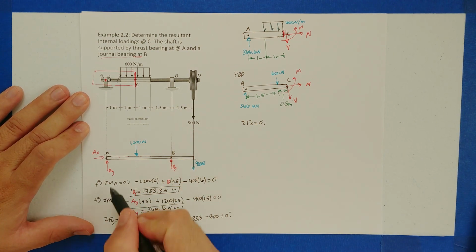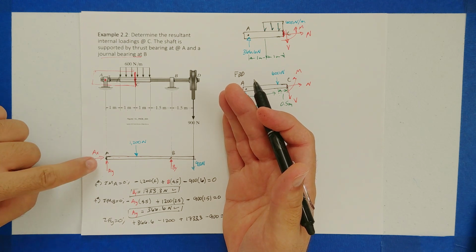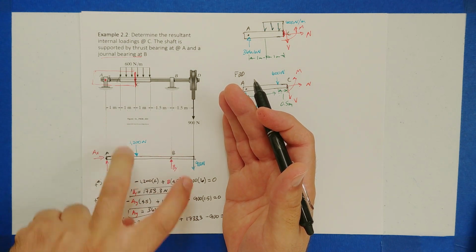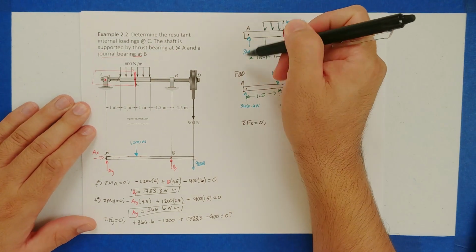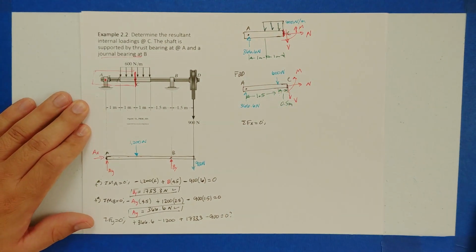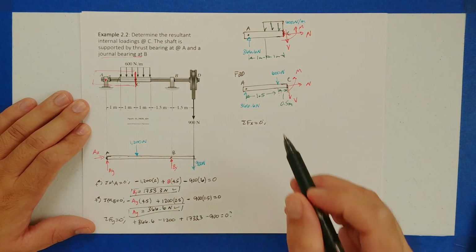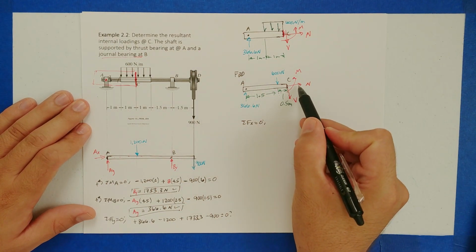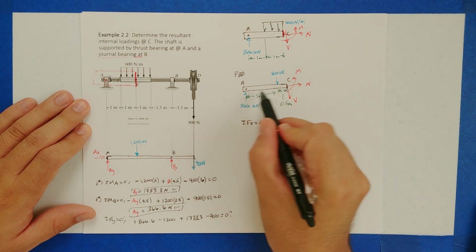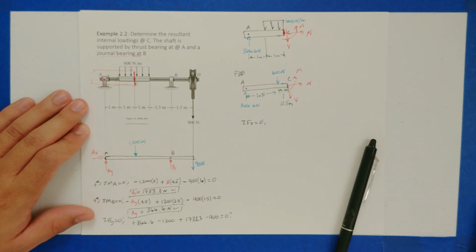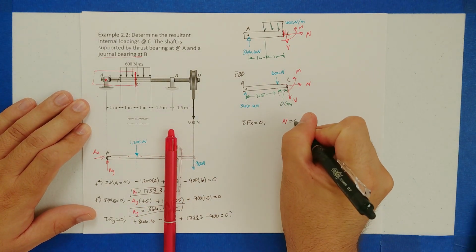I didn't write out the equation of equilibrium for this free body diagram, but by inspection we can see all the other forces are up and down, which means our AX has to be 0. And that's why I didn't write it over here. So mentally I did it, but I need to remind you there's no reaction force here in the x. That's very important because it means that on this free body diagram, since AX equals 0, N is the only other horizontal force, so the normal force in this case also has to equal 0.